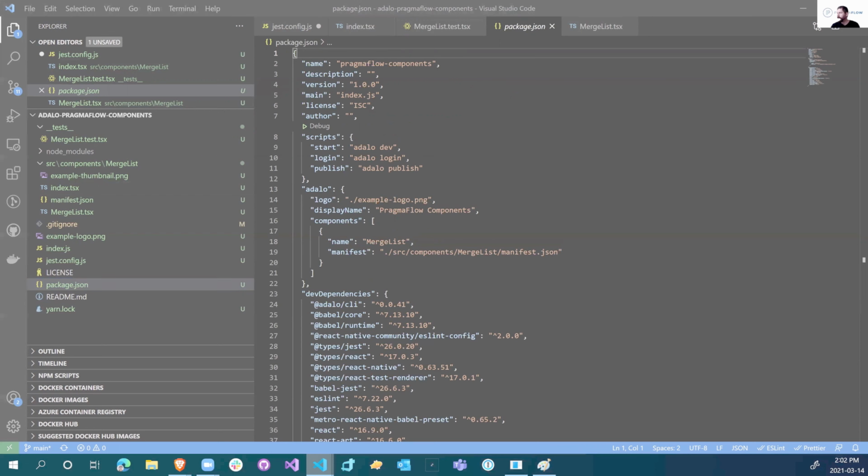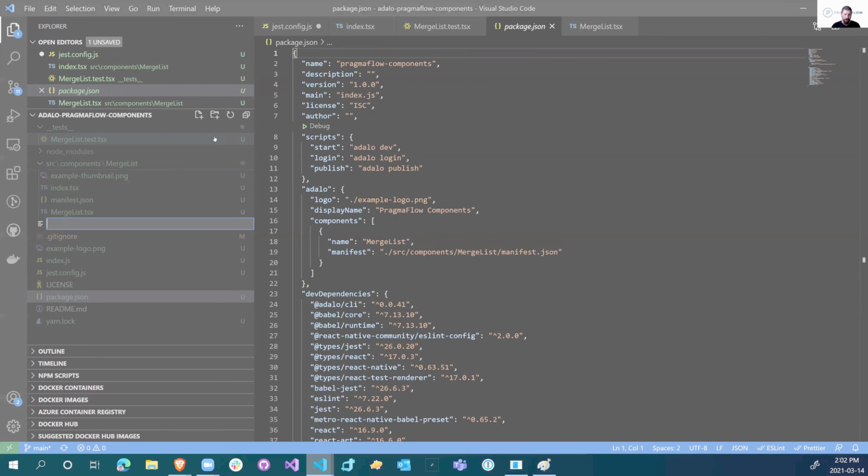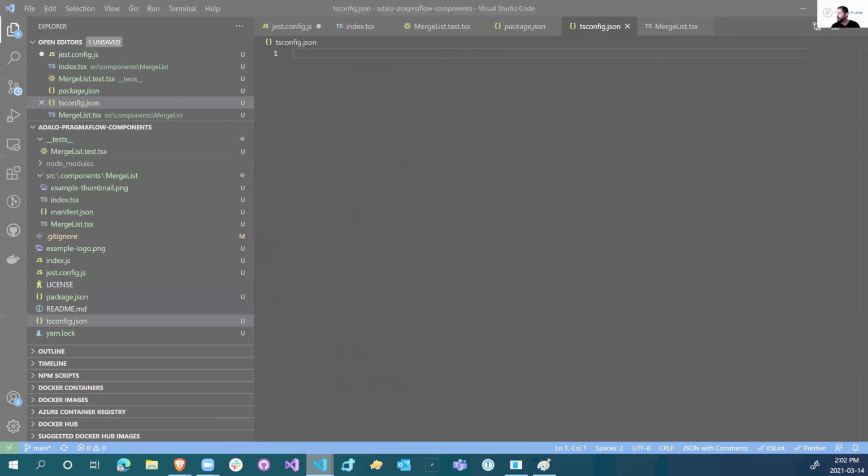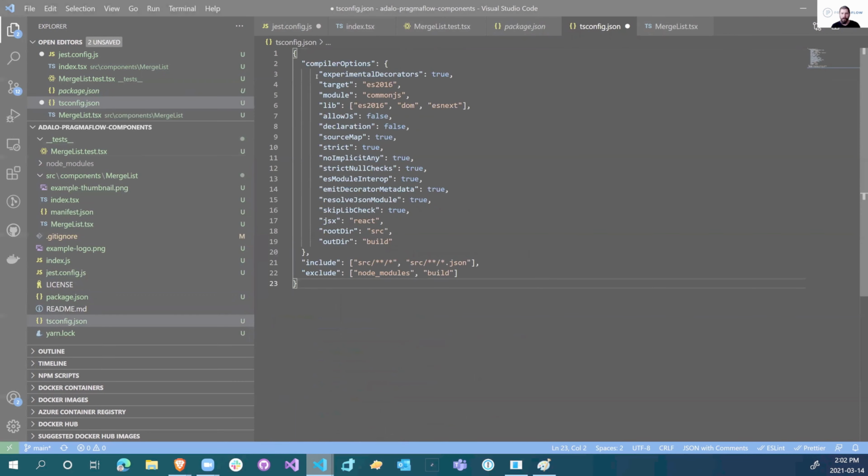Next, we're going to have to set up some other stuff. Next, let's create our tsconfig, which will tell the system how our TypeScript is supposed to compile. Take some boilerplate stuff that I've done earlier. Save this.